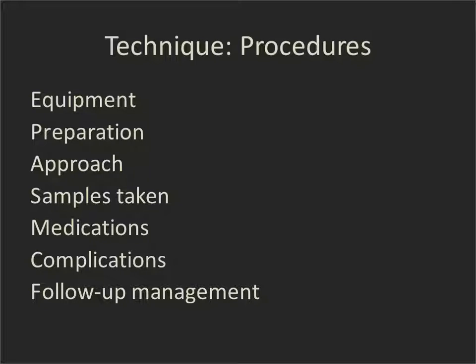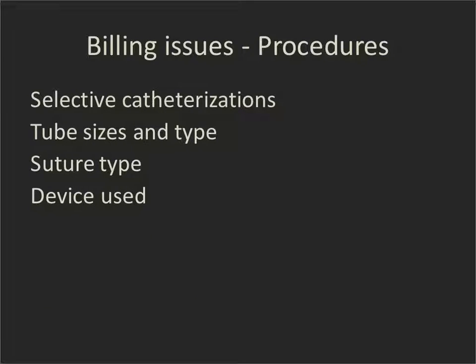Procedures get a lot more complicated. We have to include all the equipment that we used, and this should be fairly specific. What preparation was done to the patient, including anesthesia and consent and so on, what approach we used, how many samples we took, medications we gave, any complications, and the follow-up management of that patient. And most places have, if you use voice recognition, a specific template that's going to guide you through these different steps. As I said, you have to be pretty specific for these procedures, particularly in interventional radiology.